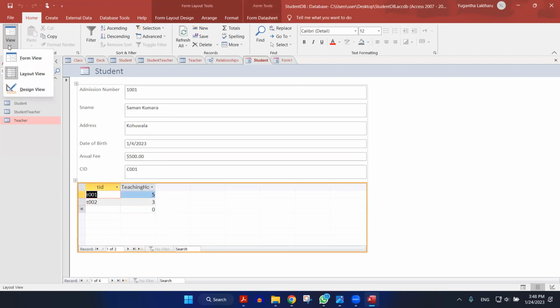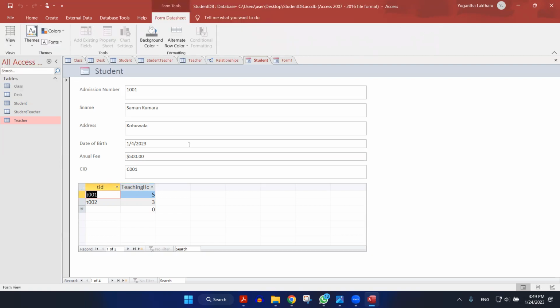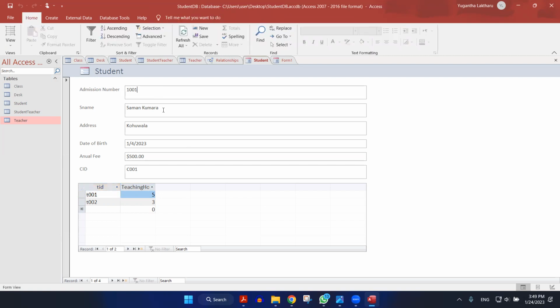And here I am in the layout view. Unlike the previous views that we had, here they have an extra view. They have the layout view, design view, and the form view. If I click on the form view, it's just the form which enables us to enter the data. And using these arrows, we can change the data that we can see over here, right?